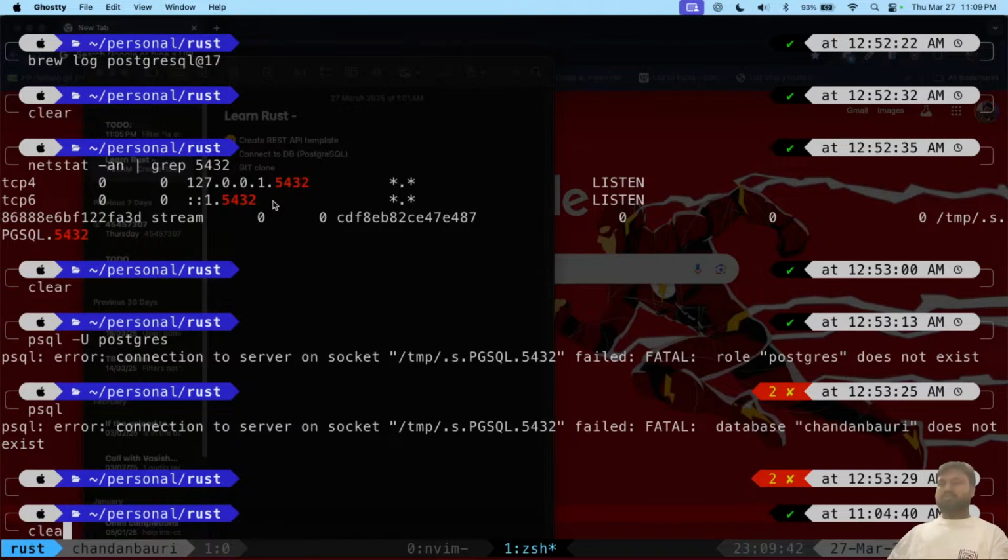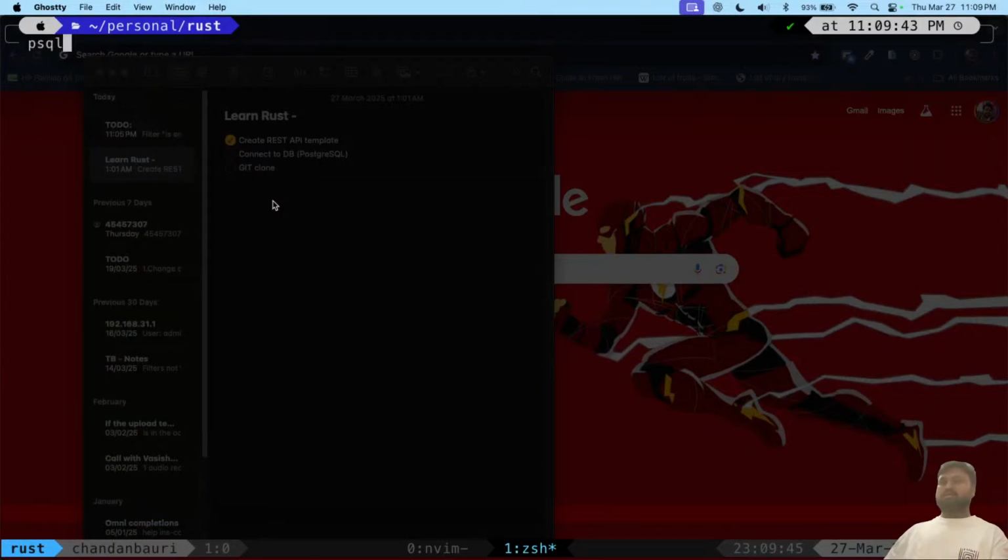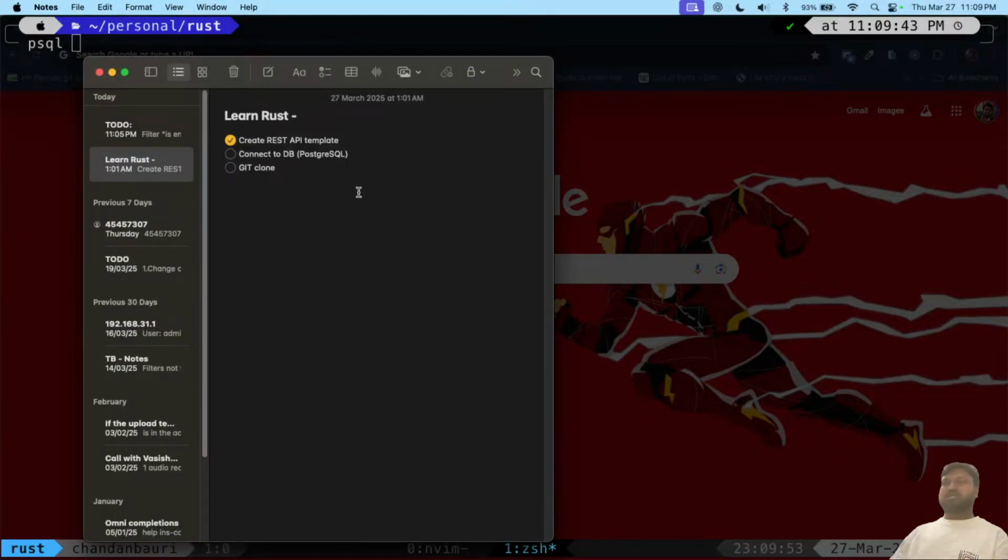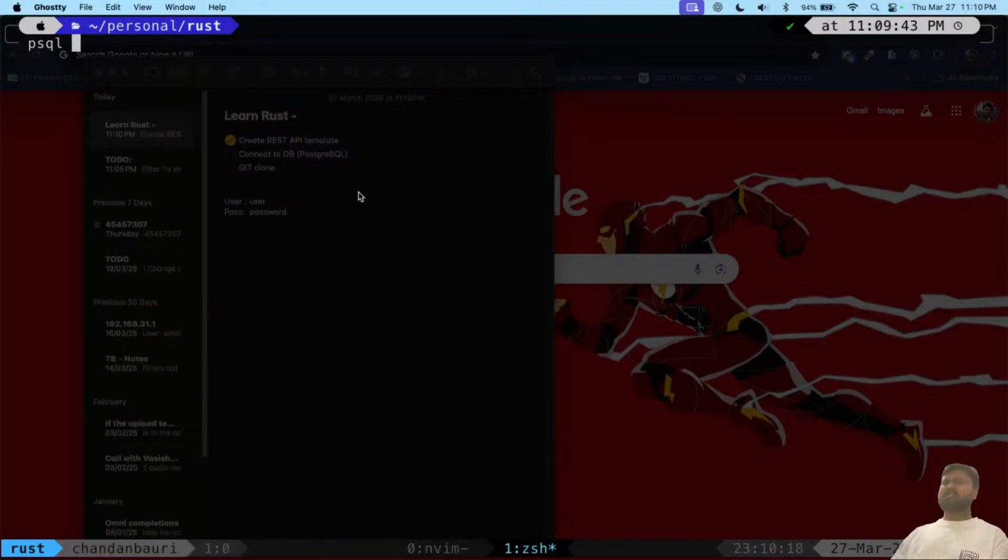As you remember, I was able to fix the Postgres issue that I was facing. We created one user yesterday as well. So let me just put the credentials up here. The username was our user, then we had pass as password. Let's connect to this our user.